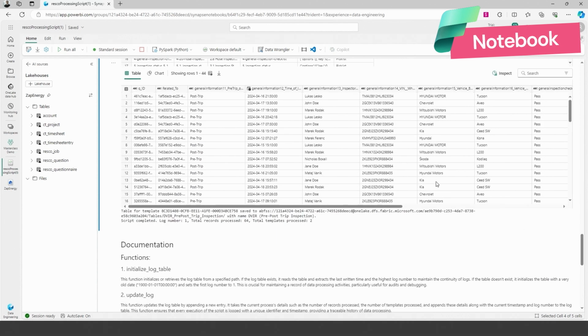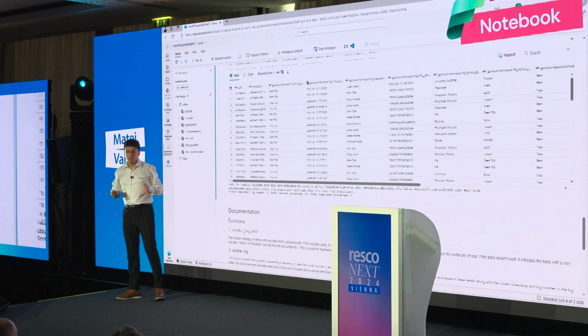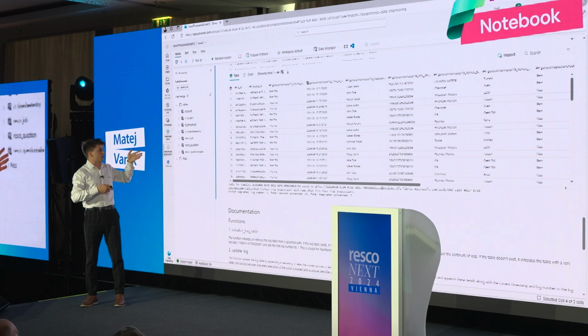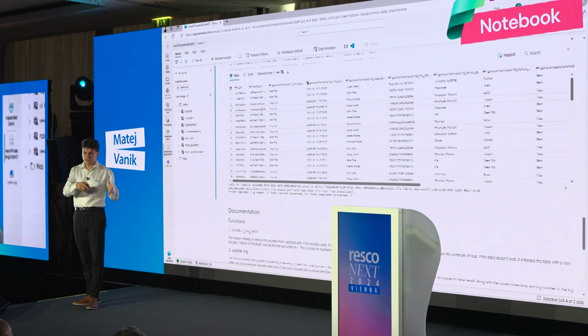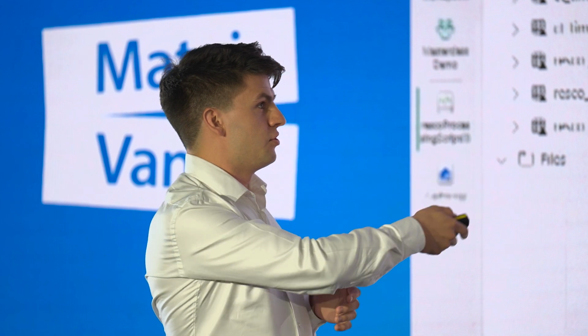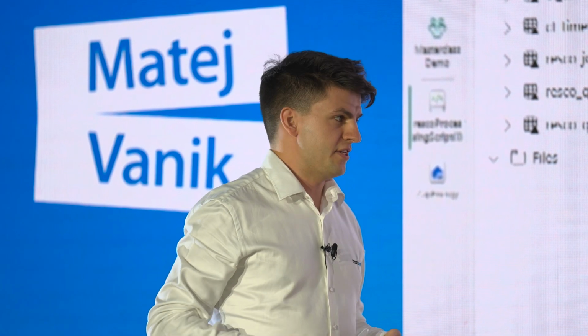So the JSON can be parsed within the notebook, and I can prepare the data that I really need for each of my templates. What's great about this is that it works universally for any template, but also you can adjust the code if you know, okay, I will not need this group or this template. You can adjust the code yourself and make it fit your needs.